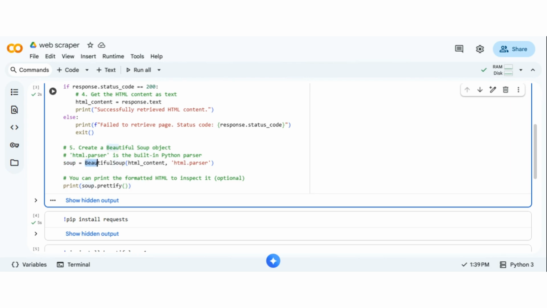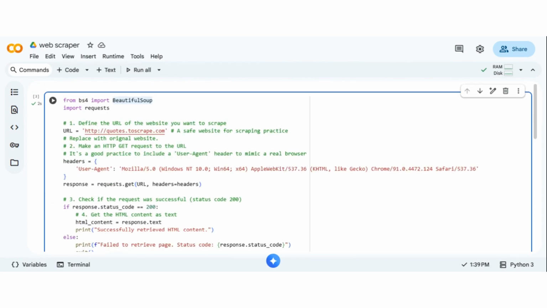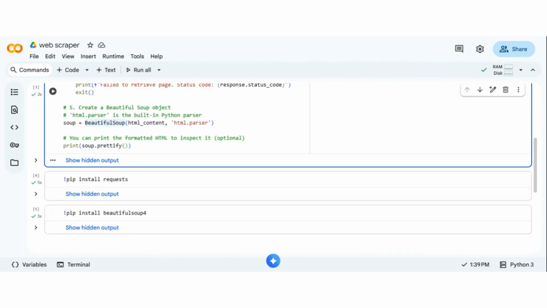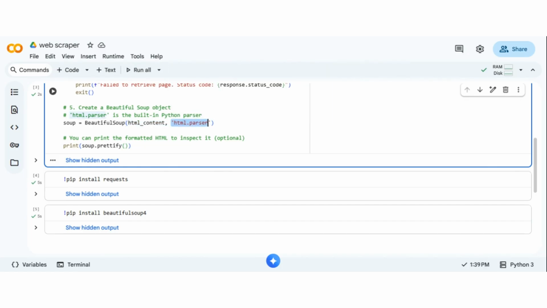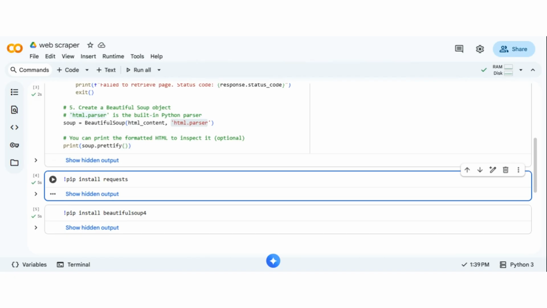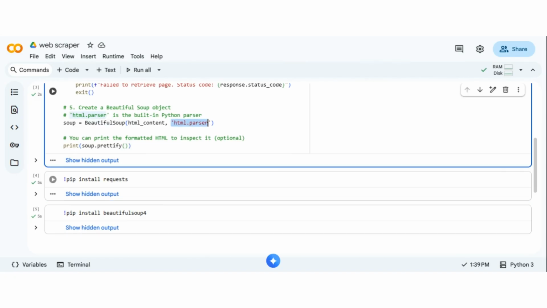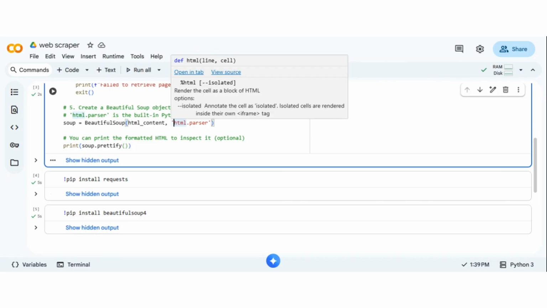Now, BeautifulSoup of HTML content, and then we specify another parameter called html.parser. Also, you might have noticed that if we hover over a function, the environment shows you this pop-up.